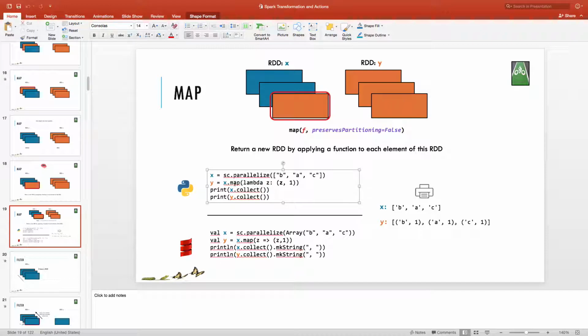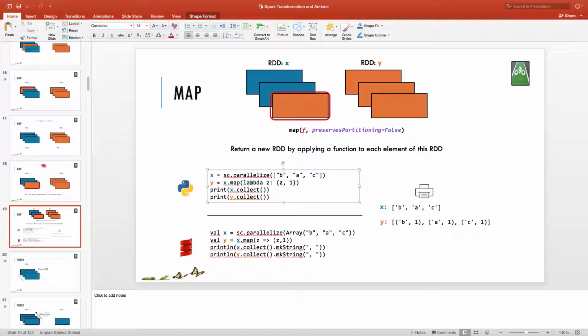Map is a transformation, which we spoke about a while ago. In Python, Java or Scala there is the concept of lambda functions, which is a kind of functional programming. Earlier in Scala we had object-oriented programming, with objects and everything.